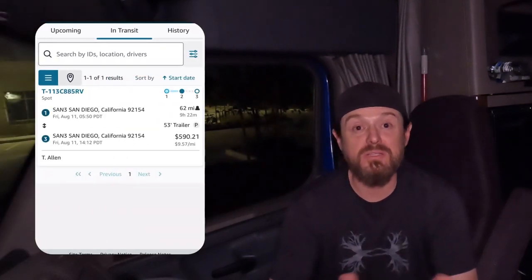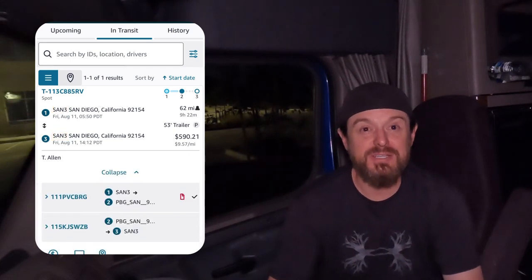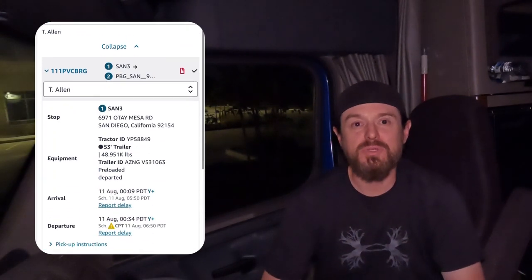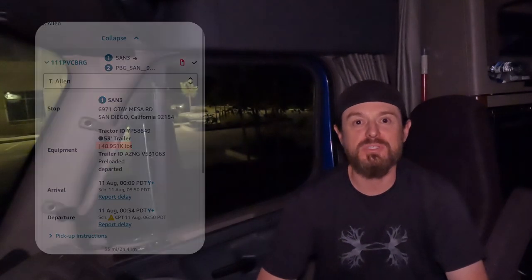Where you would have to be cautious is when it comes time to booking loads. As long as you're staying within the Amazon system — going from something like a SAN-5 to a DSD-8 to a SAN-3 — that's all staying within the Amazon system. What you would want to look out for and try to avoid would be a load that's originating at a SAN-3, ending at a SAN-5, but in the middle there's a weird-looking name or number. That is indicative of you going to a third-party site, and that's where you're going to need that tandem axle truck, because chances are you're going to be pulling some weight.